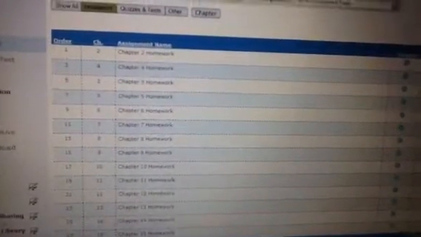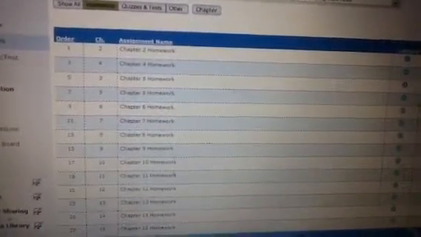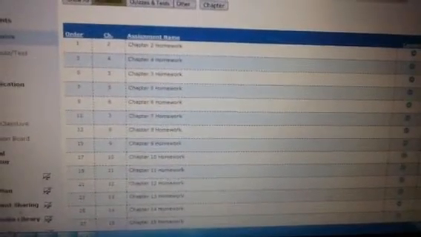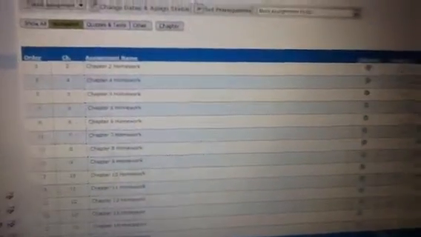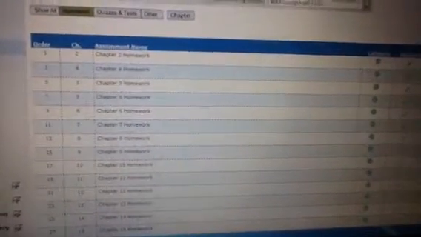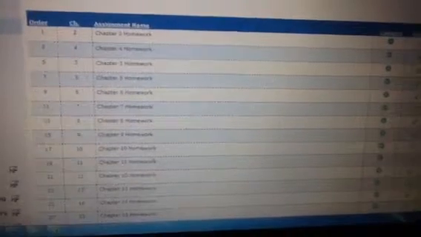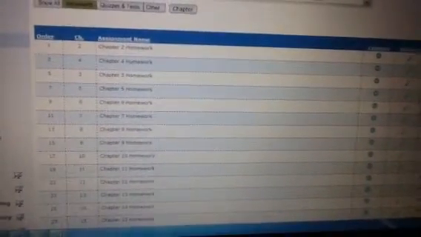This is your homework list throughout the semester. Now, if you flip to the end of your syllabus, you'll see all the different chapters we're going to cover. Chapter 2, Chapter 4, Chapter 3. Now, one weird thing we're going to do is cover Chapter 4 before 3, but that's not an accident. So 2, then 4, then 3, and then it's sequential: 5, 6, 7, 8, 9, 10, 11, 12, 13, 14. So see, we cover a lot of homeworks. And here's the starting time and ending time.